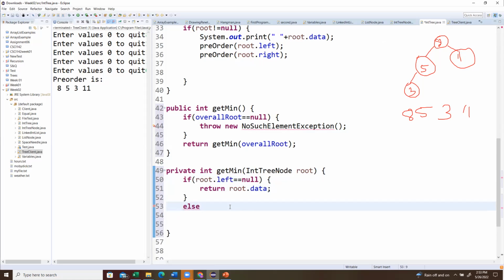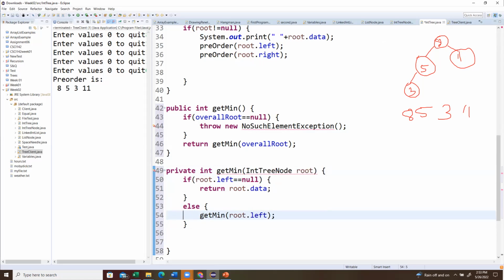So in the else case you write the recursion: you write the method name getMinimum, and you update your root to the left side, so you write root.left every time.